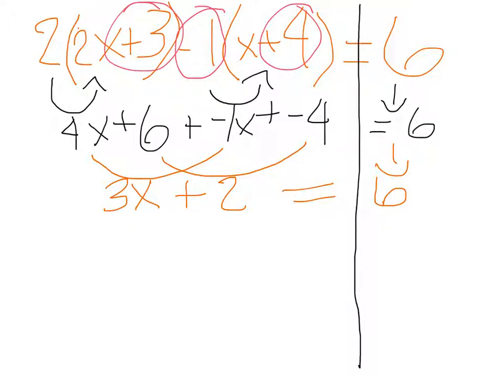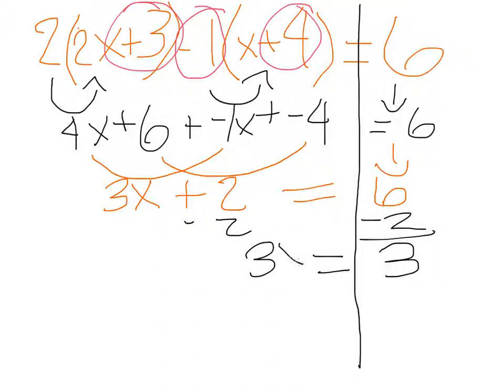Now to get rid of this, to isolate the variable, we get rid of the 2. So we do the inverse operation, and the inverse operation of adding is subtraction. So I minus 2 instead. And I bring down the 3x. Lastly, I do the inverse operation again, and the inverse operation of multiplication, which I see right here, is division. So I divide both sides by 3.